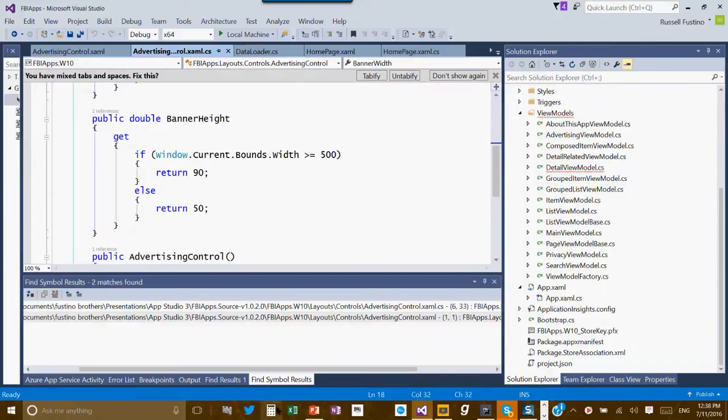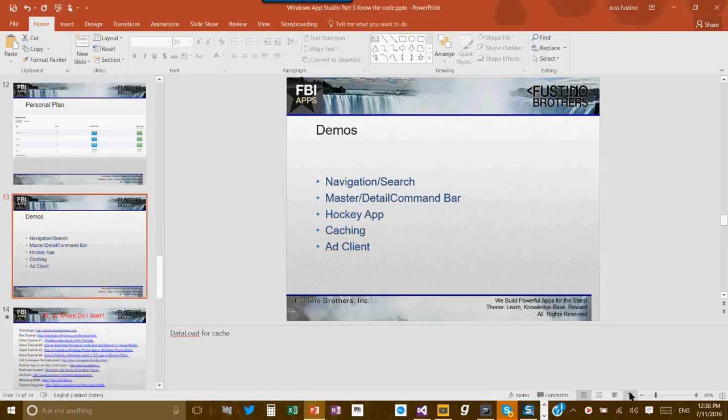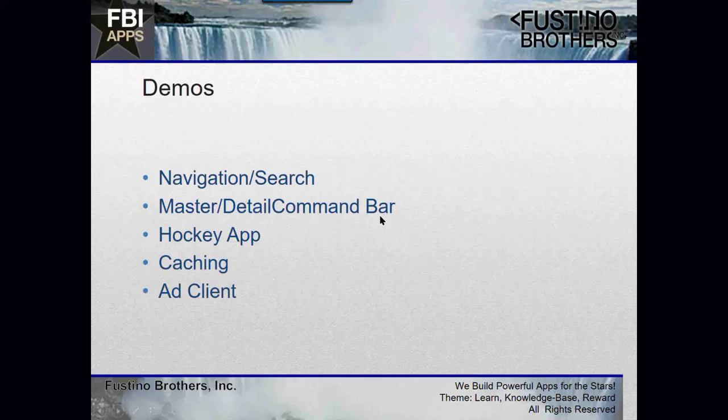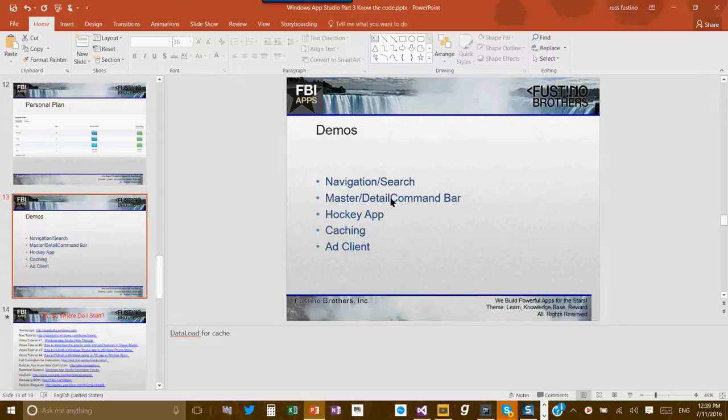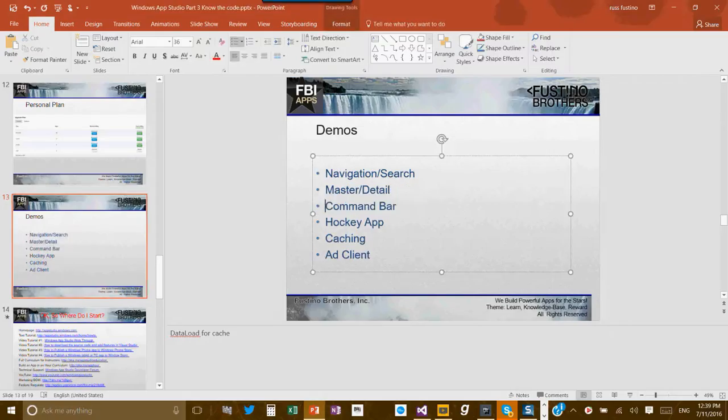I think we go ahead and we'll do a summary here on this. And so what we covered here today in these demos on the navigation and search menus that are built right in the App Studio, the navigation bar information is in the shell page, and there is a search page XAML for the searching that brings back the data in your list format that you've suggested or desired for the rest of the app. So ours was the big card horizontal. And then the master detail relationships, and also the command bar were two different things that we did here as well.